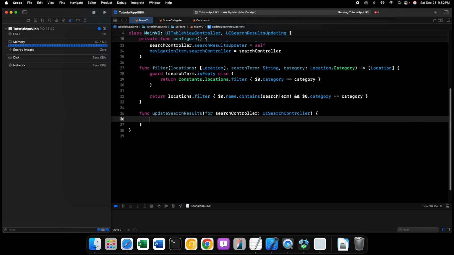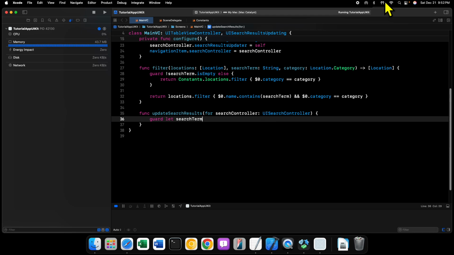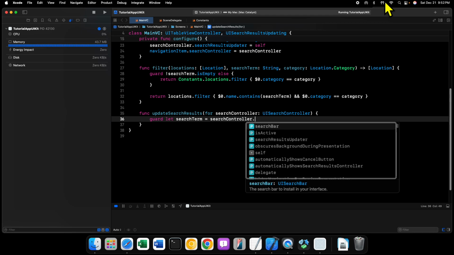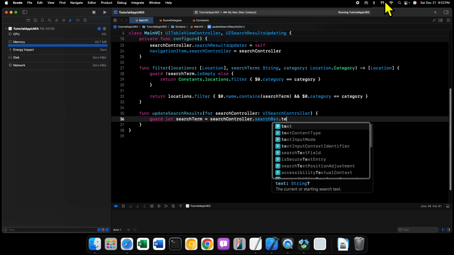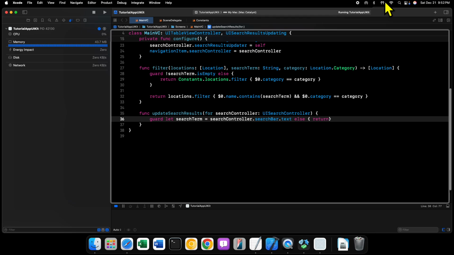So we'll say guard let search term equals search controller dot search bar dot text, because text is going to be an optional string. We want to make sure that the text property isn't nil. Else, we will simply return like that.